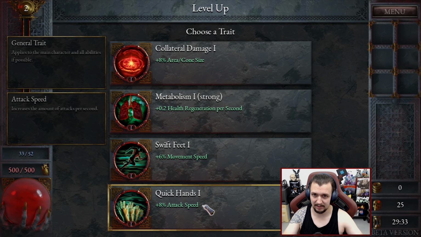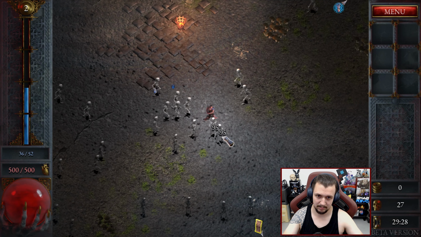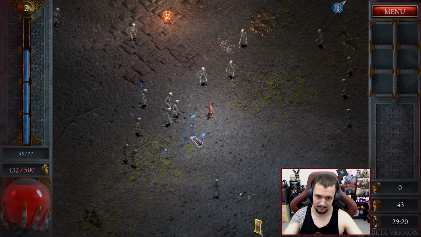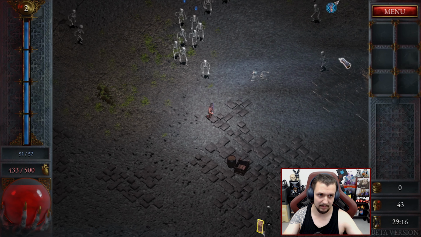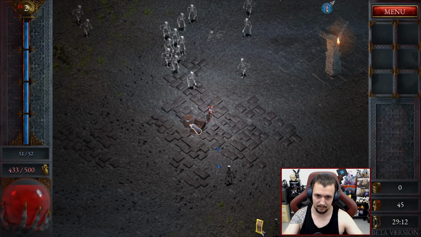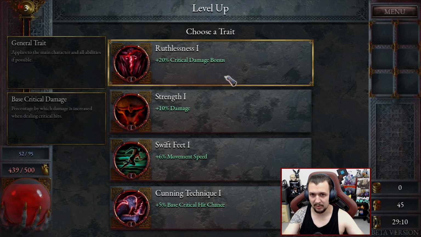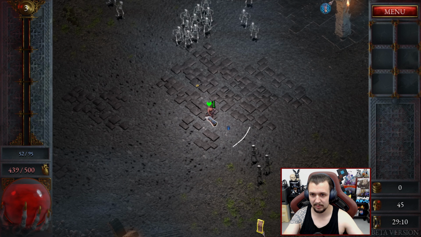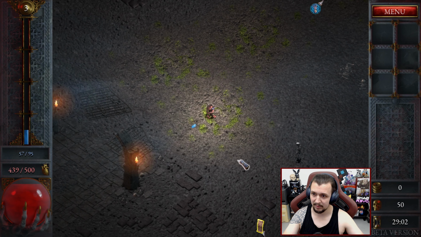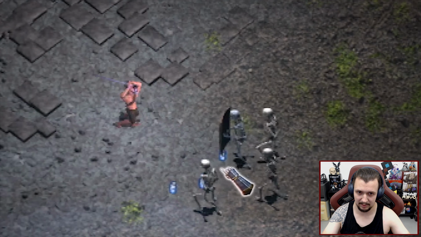On speed, health regen, attack speed, area cone. Okay. Ow. I'll take all of this, thank you very much. Is this far away? I don't know which one is closer. What do we have? Increase critical hit chance. Damage, critical damage bonus. Damage overall, I think, would be nice for now. One hit, one kill. So I don't know what exactly is the point here. I think it is kind of the same. Just survive for as long as you can.